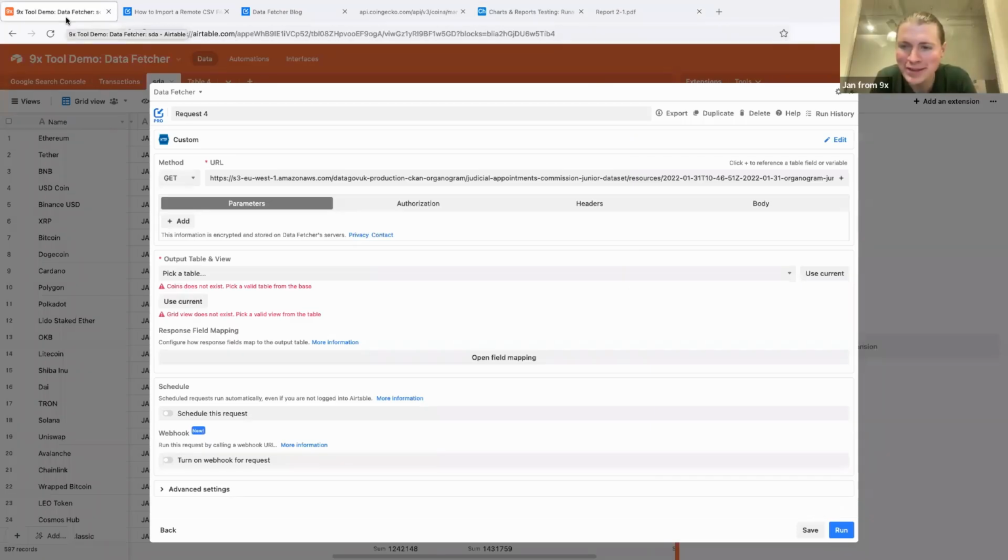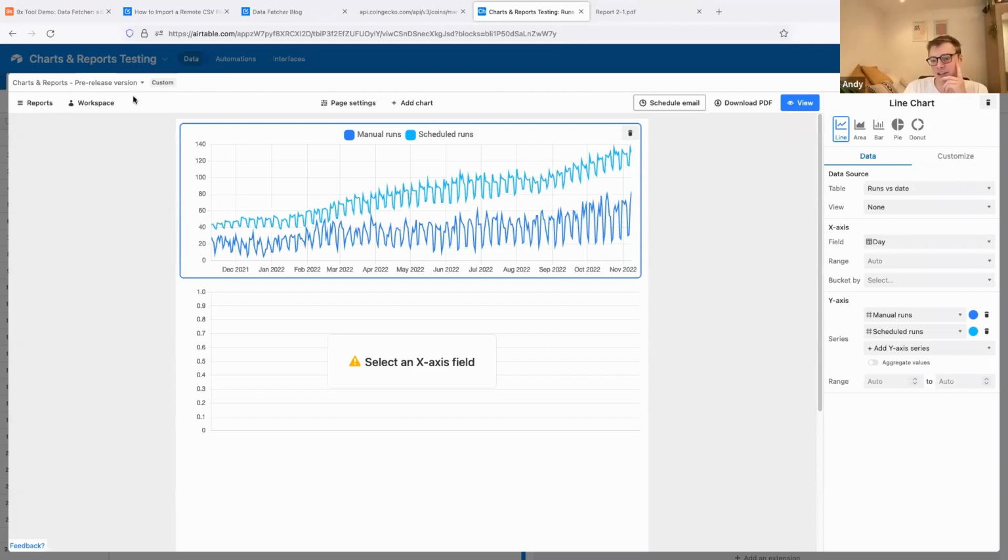Does it already have a name, or is that still under wraps? I think it's going to be Charts and Reports by Data Fetcher. I find with the extension names, you're better off just being descriptive. There's no point trying to be too cute with it. Even the name Data Fetcher, right, with a space in the middle. Most of the names are just utility, very descriptive. But I think we're going to do "by Data Fetcher" just to keep the brand association in there, so that people know it's from us.